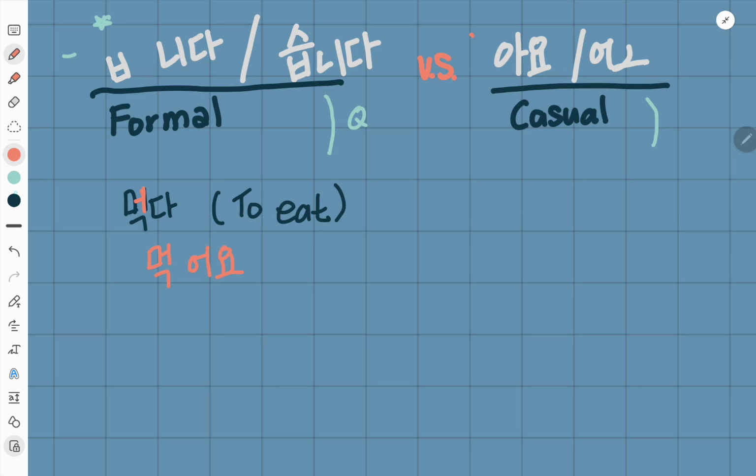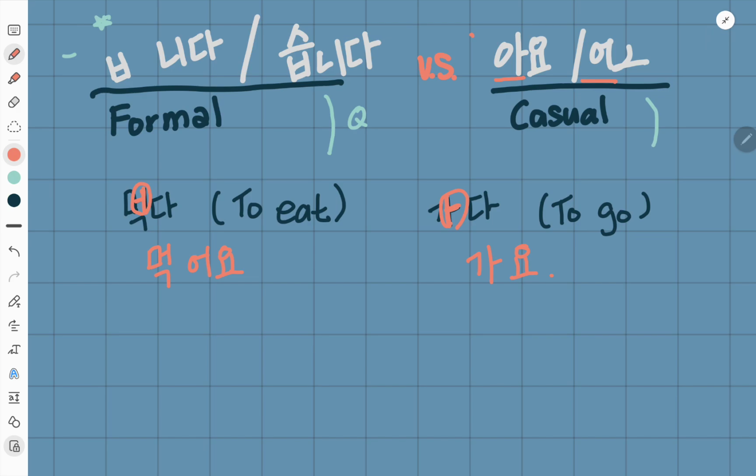And for 가다, which is to go, it's 가아, 가요. Just say 가요. So a or o has to do with the vowels right in front of it, the vowel of the stem word.